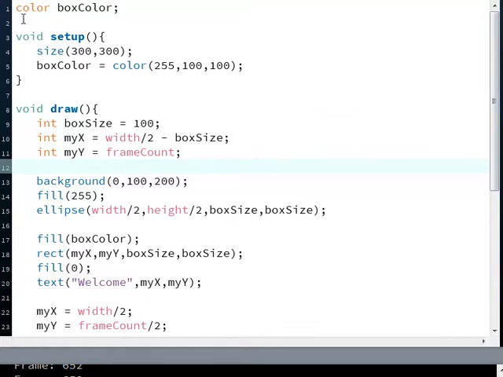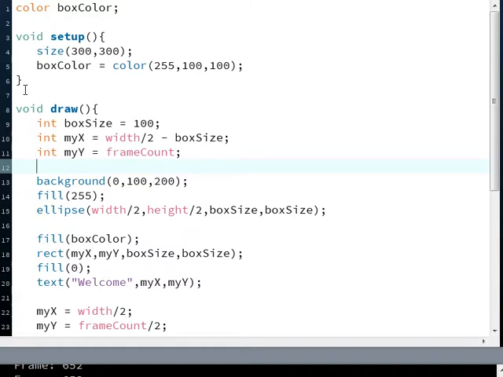The first thing it does is define a global variable, box color. This is a variable that can be used and can keep a value even in between drawing a frame. We need this one. Ideally, you want to minimize the number of global variables, but in this case we actually need it, because it's something we want to remember between one frame and the next. It's the current color.